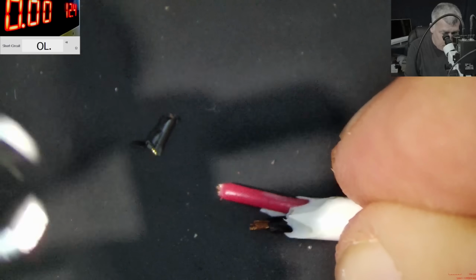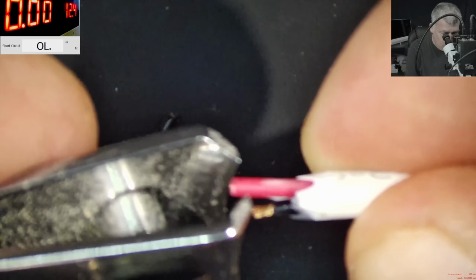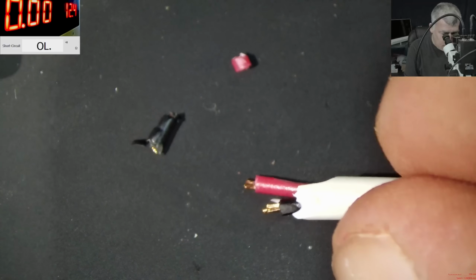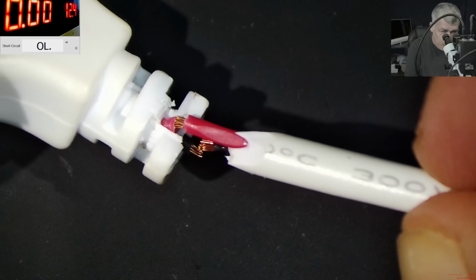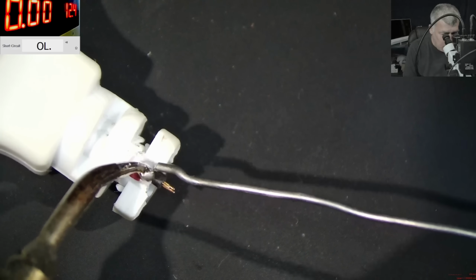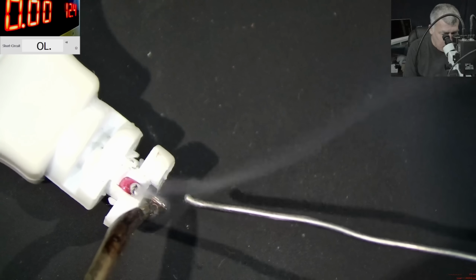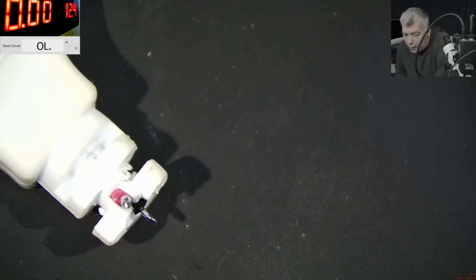Now this is the black wire. And that's the red wire. And now we have a good match here, right? Yeah, looks like. Now let's apply fresh solder on the wire. This is a dual rosin core. We have enough rosin on the wire. Perfect. So we have solder on the wires.